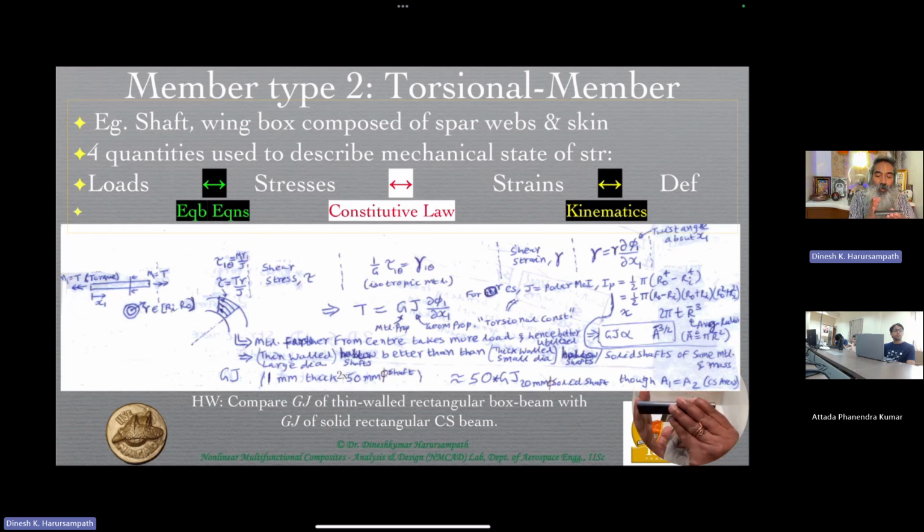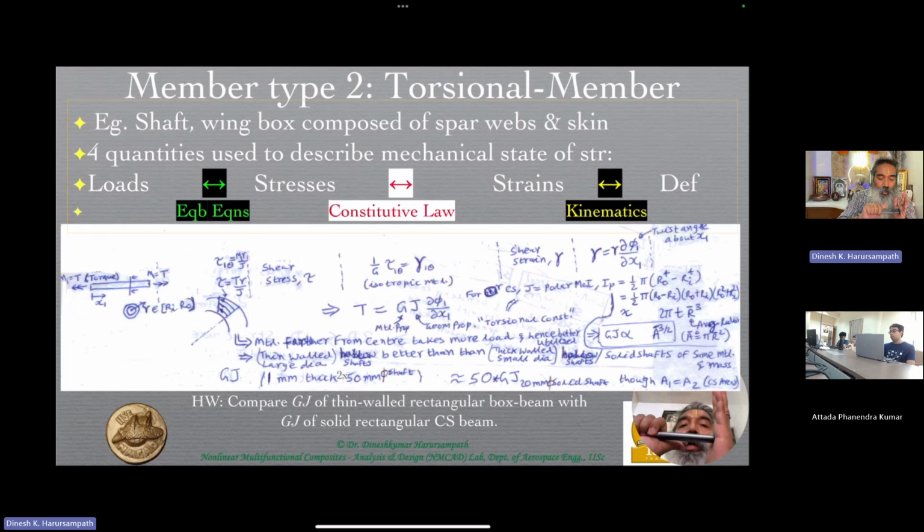If that was 0, remember that it is like a rigid body rotation. If phi1 is the same at x1 equal to 0 or x1 equal to L and anywhere in between, essentially you're rotating the whole shaft, the entire shaft. Whereas what is happening here is that either you're applying two equal and opposite torques on the two ends, making it twist by different angles at different locations along the length, or you're fixing one of the ends and twisting it, as it happens in a helicopter rotor blade, for example.